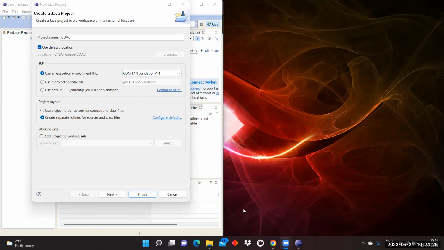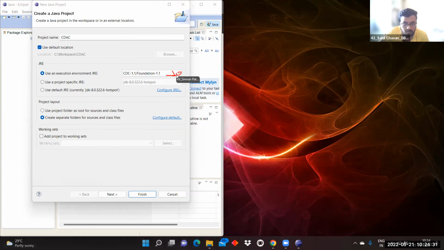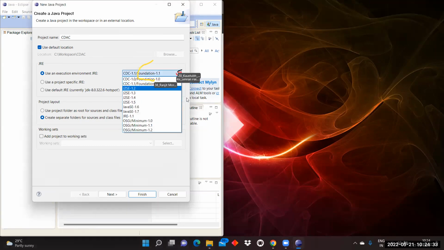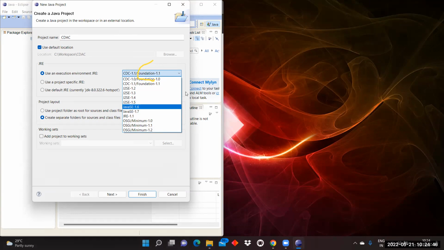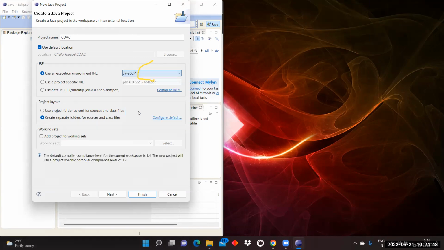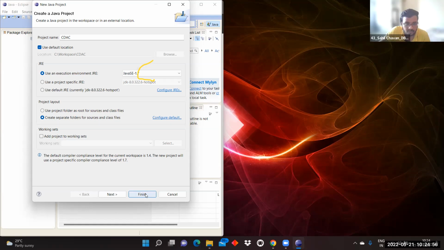Is it 1.7? Is there 1.8 anywhere? No, sir. ठीक है, 1.7 लो, देखते हैं। 1.7 चलना चाहिए। 1.7 is less than 1.8. Then finish.